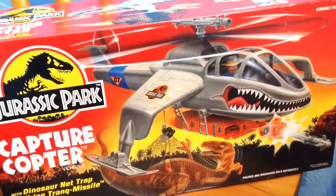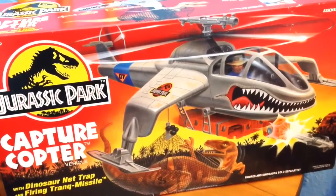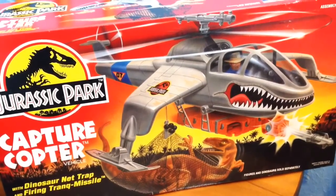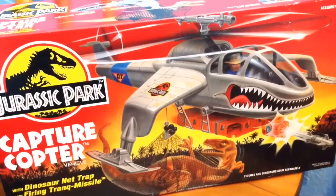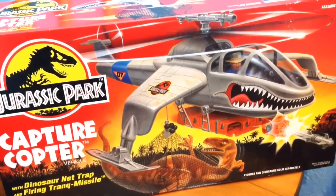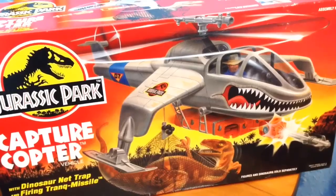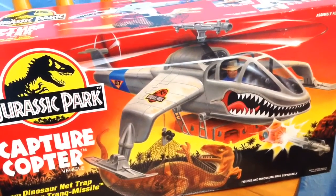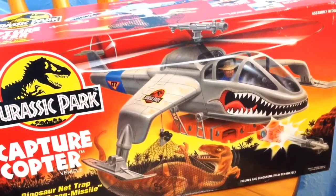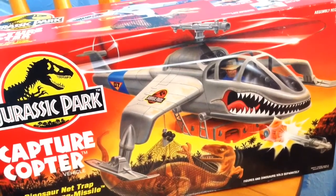And here is the Capture Copter, which was the biggest of the three vehicles of the vehicle line, and was the fictional one as well. There was a helicopter in the film, obviously the one that transported the guests to the island, but there wasn't a militarised vehicle like the one we see here. And actually some theorise that this might have been a prototype toy for something like Teenage Mutant Hero Turtles, or something like that, and then they just ported it over to the Jurassic Park line.